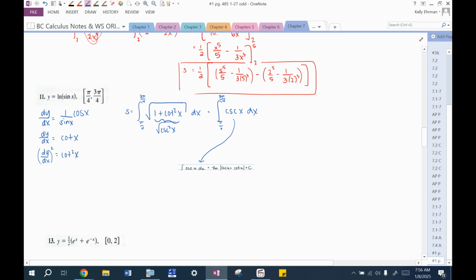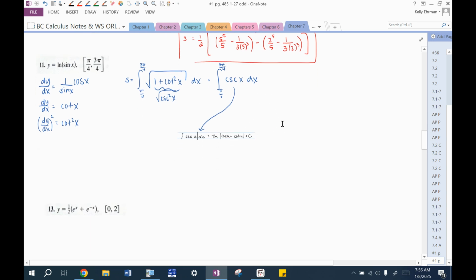Remember, we can't just do a nice, easy u-sub to figure out what the integral of cosecant is. We know sine and cosine. We can do a quick and easy u-sub for tangent and cotangent. But I tried working on this with cosecant and secant, and it was definitely a long, drawn-out thing with lots of magic and things you have to do to get there. So I haven't had to use this on an AP test yet, but I can't guarantee that you won't have to do it. But anyway, here we go.